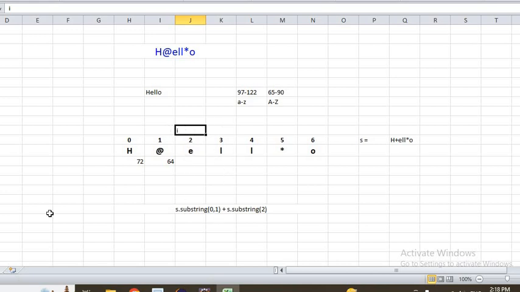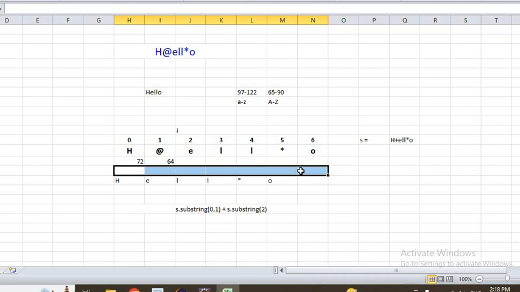But my updated string is what? This is my updated string. I will write it over here. H, E, L, L, asterisk and O, right? So this is my updated string. So if this is my updated string, it means 0, 1, 2, 3, 4, 5. It means I'll not use these indexes on the left side.